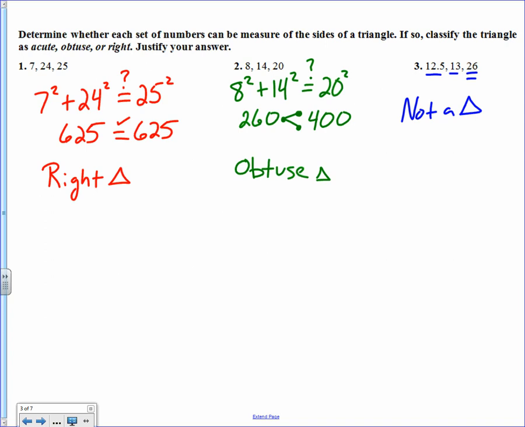Not a triangle. As a note there, if you make a mistake and you do all of the work like we did on the last two, the only ones that you would need to go back and check would be if it comes up obtuse. If it comes up right or acute, it's fine. They're definitely correct. On a triangle like this, where it's not a triangle from given sides, it will always, I believe, give you obtuse as your wrong answer. So maybe just double check your obtuse ones. Like the last one, we had 8 plus 14, that's 22. 22 is bigger than 20, so we can make a triangle.